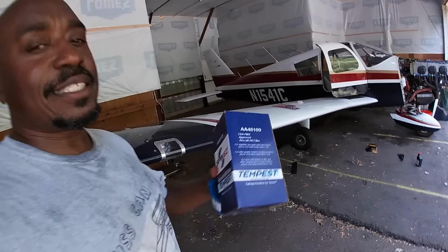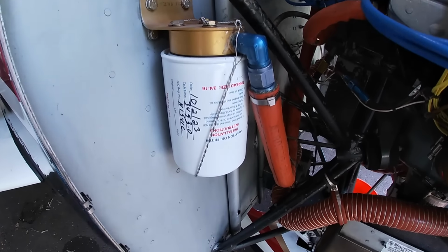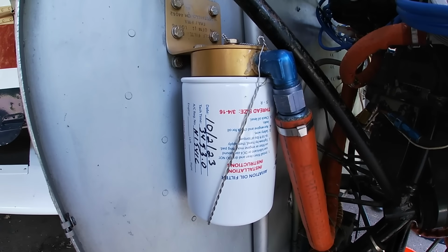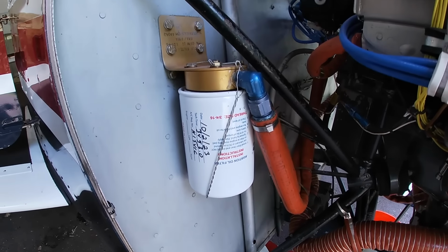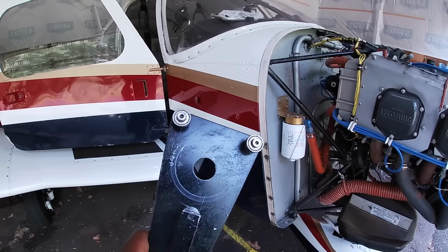All right, so one of the things, I got the oil filter, got the safety wire, and as you can see here, this is where this safety wire is. And I actually do have a torque wrench, so we're gonna torque this down, all that kind of stuff. And then this is the oil filter cutter, so we can pull the element out, but we'll get to that in a second.